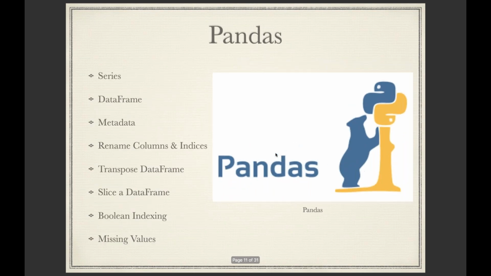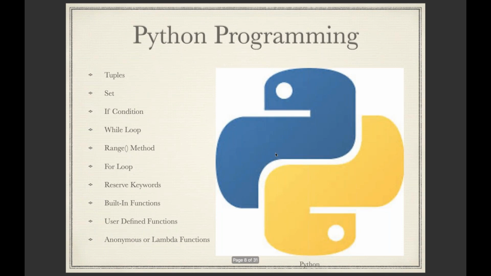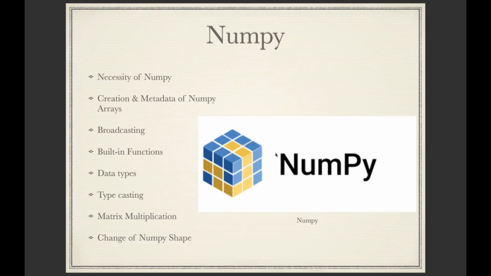Pandas is going to cover 70 to 80% of data analysis. You can consider it as data analysis and machine learning. Data analysis is very essential before you provide data to a machine learning algorithm. So Pandas is going to be very essential, but before Pandas, we're going to cover NumPy. We're going to cover a bunch of methods and the importance of NumPy. Some of you may ask why we need a library when we have Python. Even that is going to be explained in the necessity of NumPy.